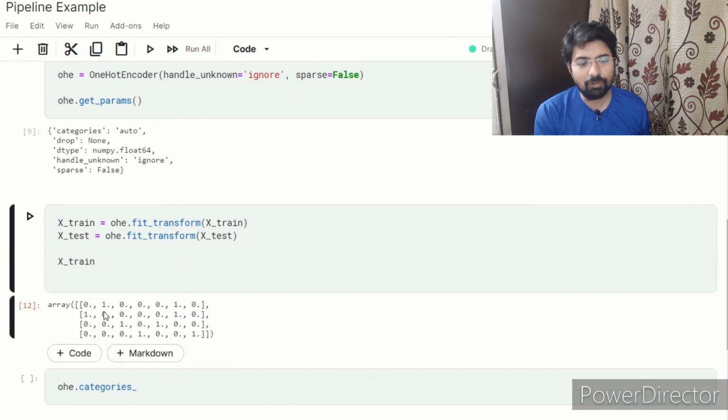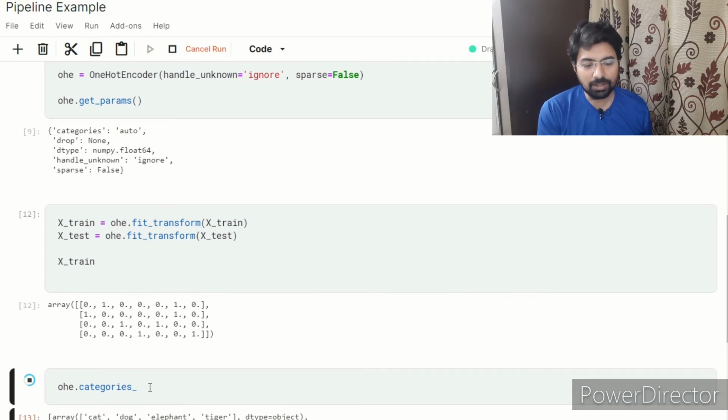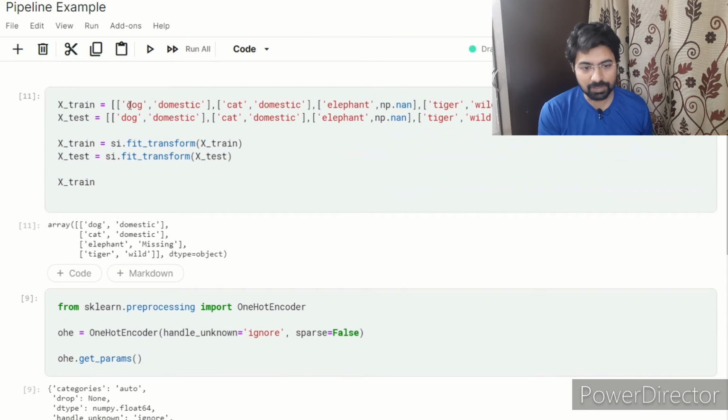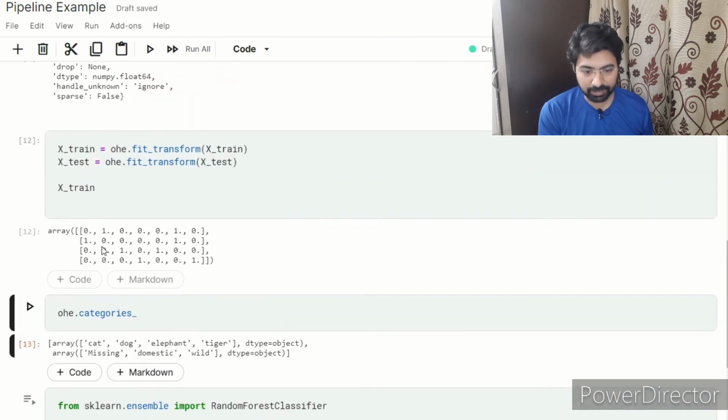And you won't know why these 0s and 1s are there until you have all the features defined, the dummy features you have got. So now these headers are cat, dog, elephant and tiger. So wherever the cat is in your data set, you have dog in your first row and domestic in your first row. Let's just check one data. Dog is the second feature, so dog is 1 for the first row, and in the last 3 rows domestic is the last but 1, so this is 1. So this data is correct.